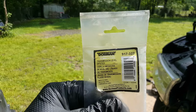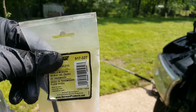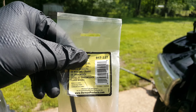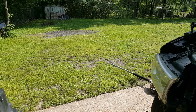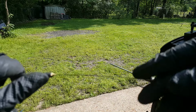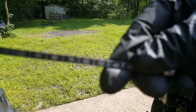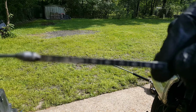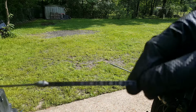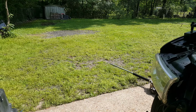Okay, so this is the transmission dipstick for these transmissions that come without a dipstick. 917327 is the one I've got. There's probably many others. Let's get it out of here. It's just a flat dipstick that goes down and hits the bottom, and we get a measurement in millimeters on there. You can see how they're marked, and then of course it's just a long length. Can't tell anything right now until we get it circulating.